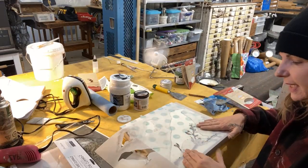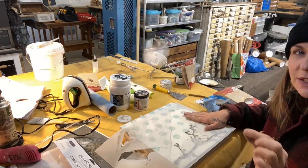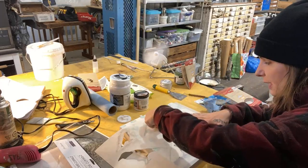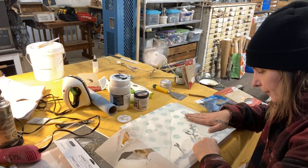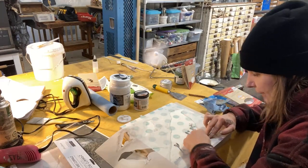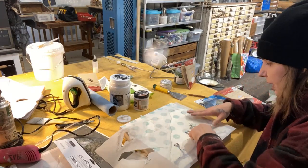I would just push the stencil sort of into it. I'm not pushing it into the warm wax to make an impression. I'm actually just trying to make a seal. So I'm going around with my finger and I'm just making sure that the stencil is not going to move.